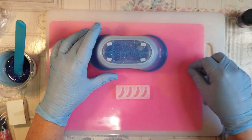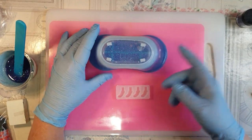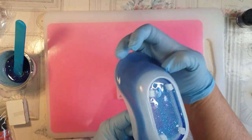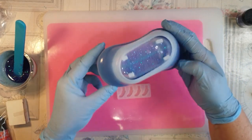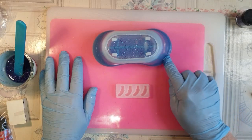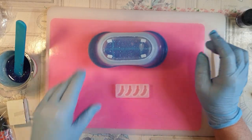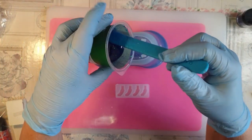So if you can, where it's a good mould, you can see through, nice clear mould. You can see through and make sure there aren't any large bubbles trapped at the bottom there. And just tap. Right, let's add the rest.